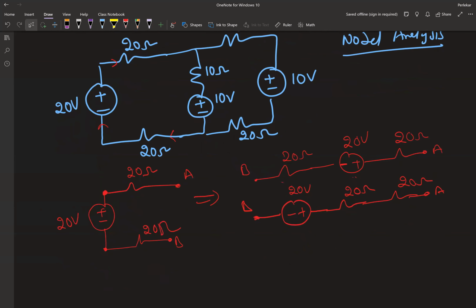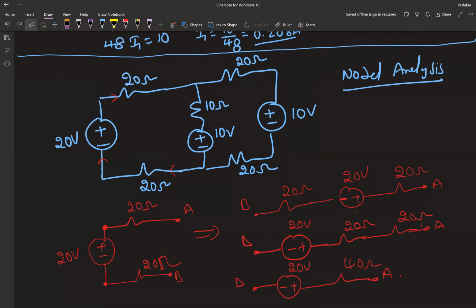Now, clearly we can see these 2 are in series. Even here you can see it, but to understand it, you may need to practice lots of examples. But probably now you can see these 2 are in series here. So I'm going to combine them and make it one resistor. Yep, that's what I did. Okay, B and A. And I can do the same thing at the other end.